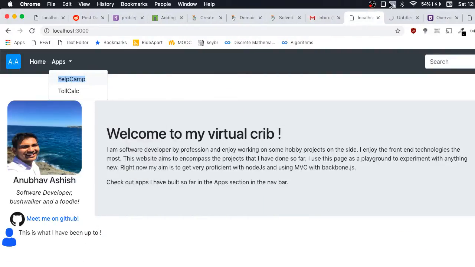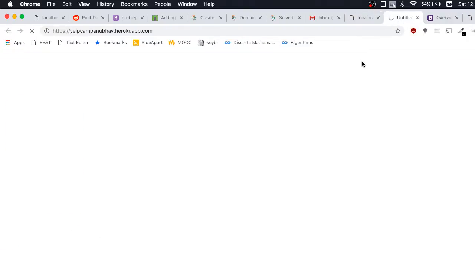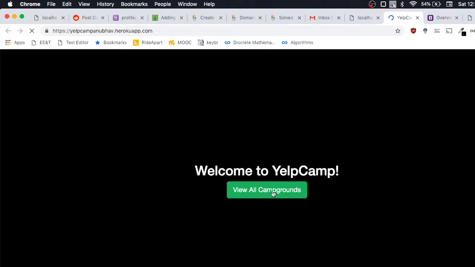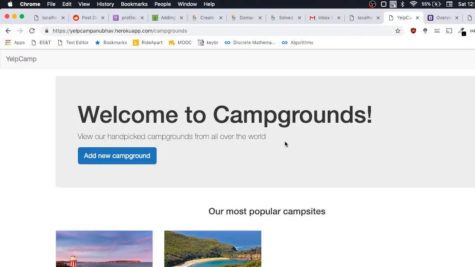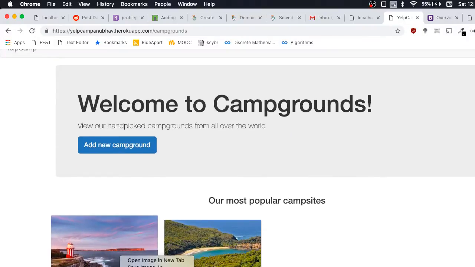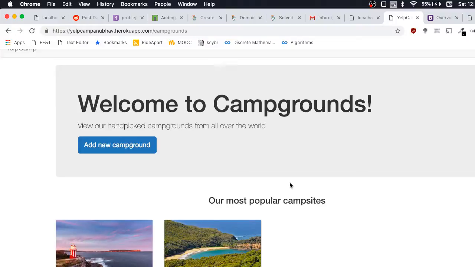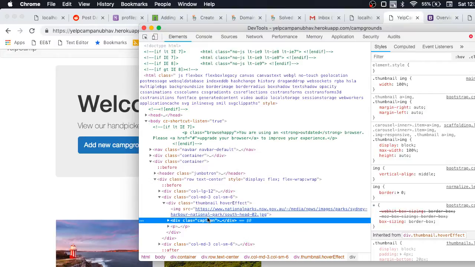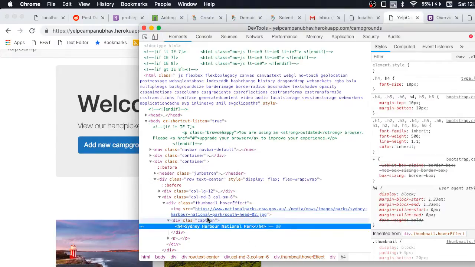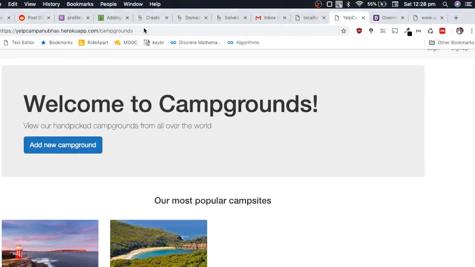I often forget how I did things. That's why I go and look at my work. So this is aimed towards beginners. I'm a beginner myself, and that's how you learn. So this is one of the pages that I have made in the past. Let's have a look at what I did here. Thumbnail, you've got the image, and then a div class caption, and then you've got an H4 in there. Okay, cool. So we are on the right track.